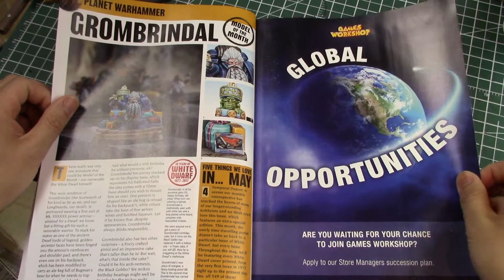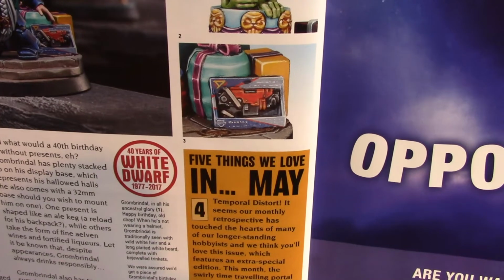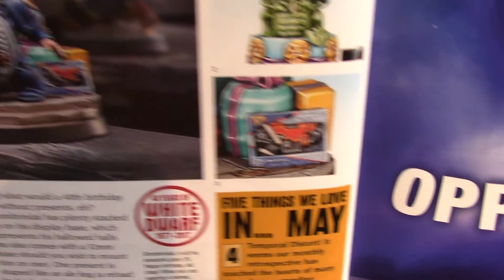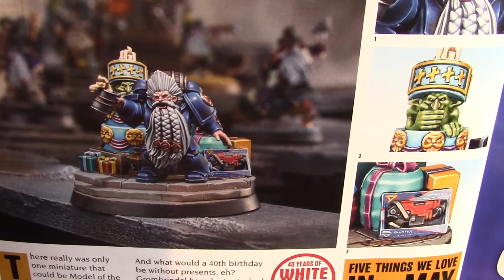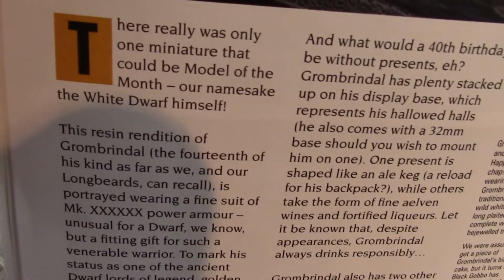Alright, so a little bit about the model of the month, which is Grombrindle, and yeah, he has a little present there that's like a blaster. And he's in Space Marine armor, which is cool. Mark X power armor. Pretty cool.